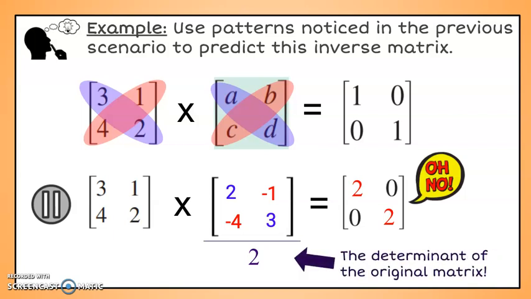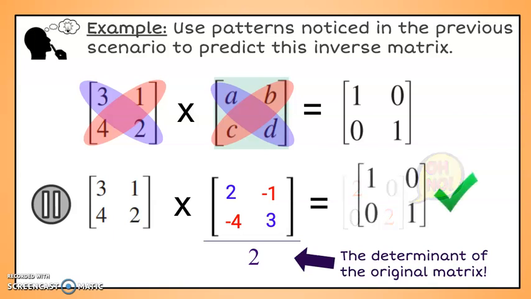Yes, 2 is the determinant of the given matrix. Verify that. Dividing by the determinant will give the identity matrix as the result. Why do you think this step was not necessary in the previous example? In the previous example, the determinant was 1.